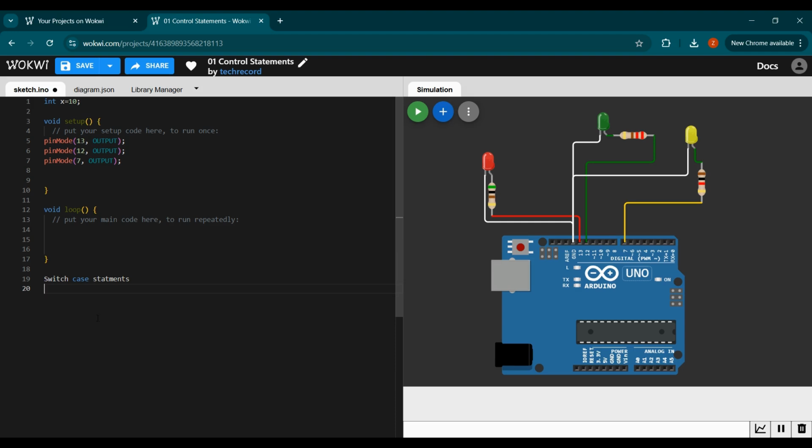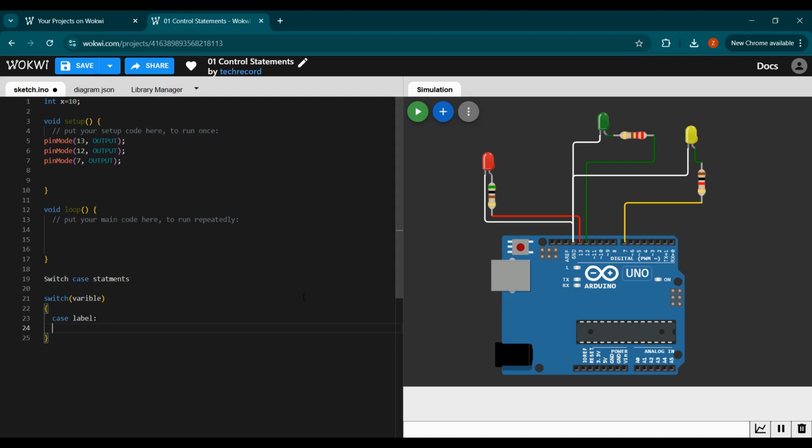So the syntax for writing the switch case statement is like this: you will write switch, and in the round brackets you will write the variable whose value you want to check. Then you will add curly braces, and in the curly braces you will write your case statement, with the name case. Then you will give a label, the value of the variable against which you want to execute these statements.